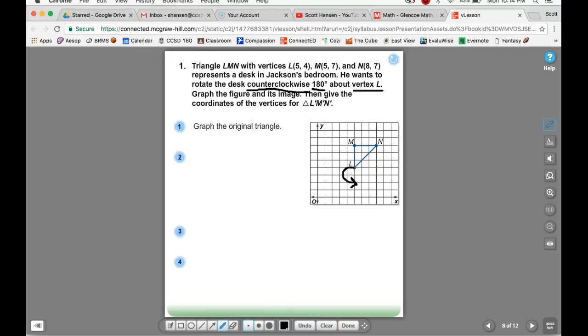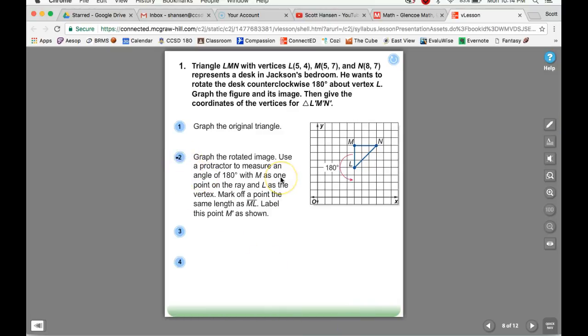Okay? And you can kind of imagine what's going to happen here. If I spin this thing all the way around this way, this part, MN, is going to be at the bottom, pointing the other way. And I'm going to have the hypotenuse of what appears to be a right triangle going this way. So let me erase what I have up here, and you'll be able to do that. So done.